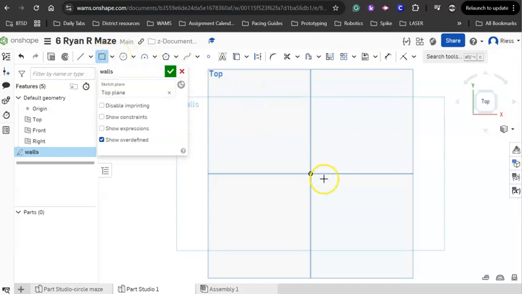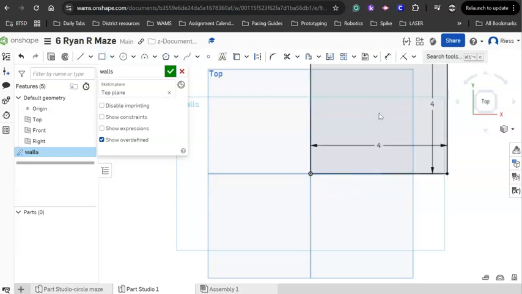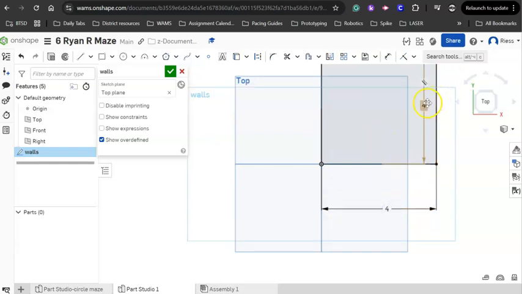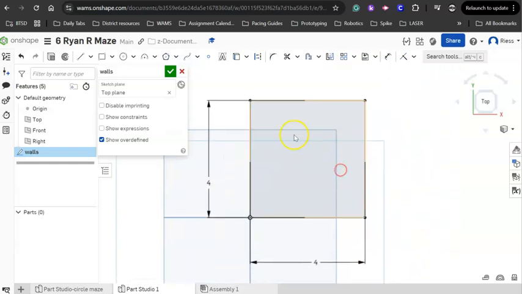So I'm going to start out with the corner rectangle, lock it to my origin, going to make it 4 inches by 4 inches, and move my dimensions out of the way. Okay, now what we have to do is we're going to be making a bunch of walls, and there's going to be a 0.2 inch gap between every wall, and every wall is going to be 0.1 inches thick. The easiest way to do it, besides just going the long way, making a corner rectangle, putting it here and dimensioning it, is that we can use a new tool called the offset tool.